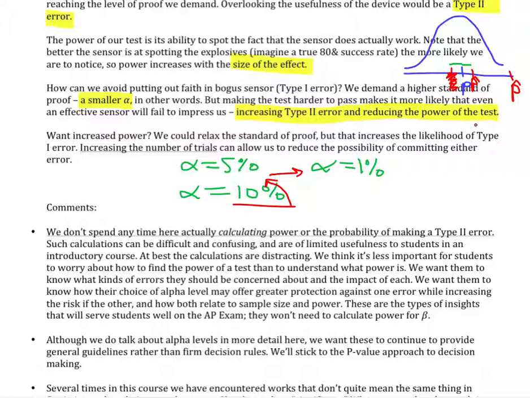Because remember, alpha is the chance of rejecting a true H sub O. The power of the test is the chance of rejecting a false H sub O, which of course you want to have happen. So I think you just want to think about this for a while until you get it straight, because this is an important one and it's a little bit sneakier.